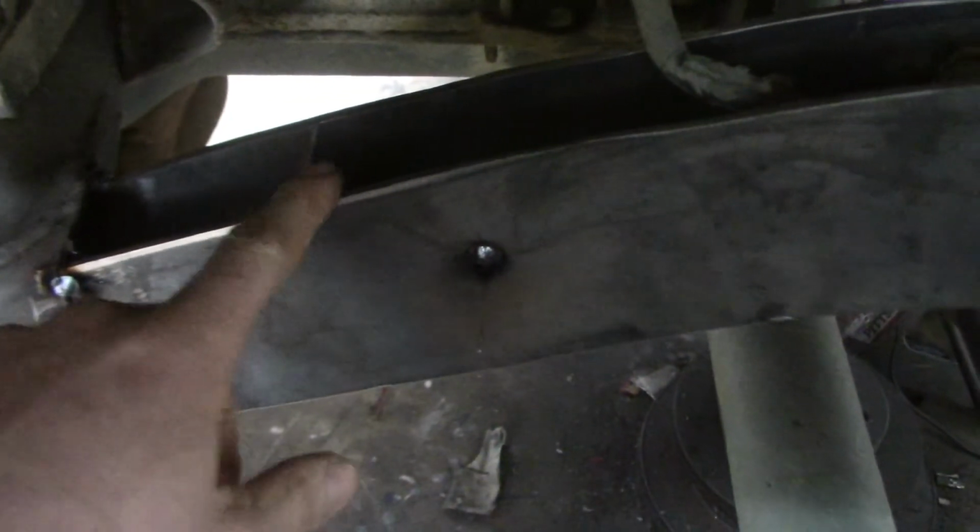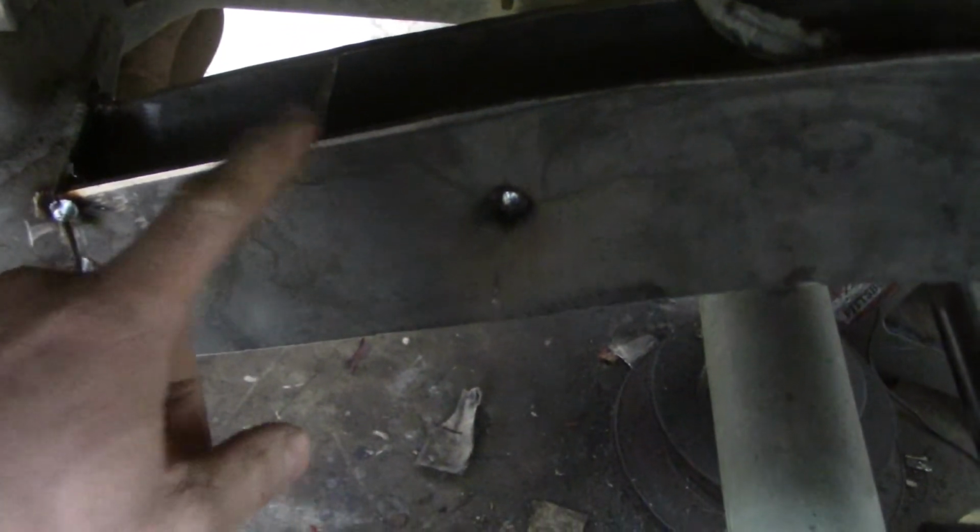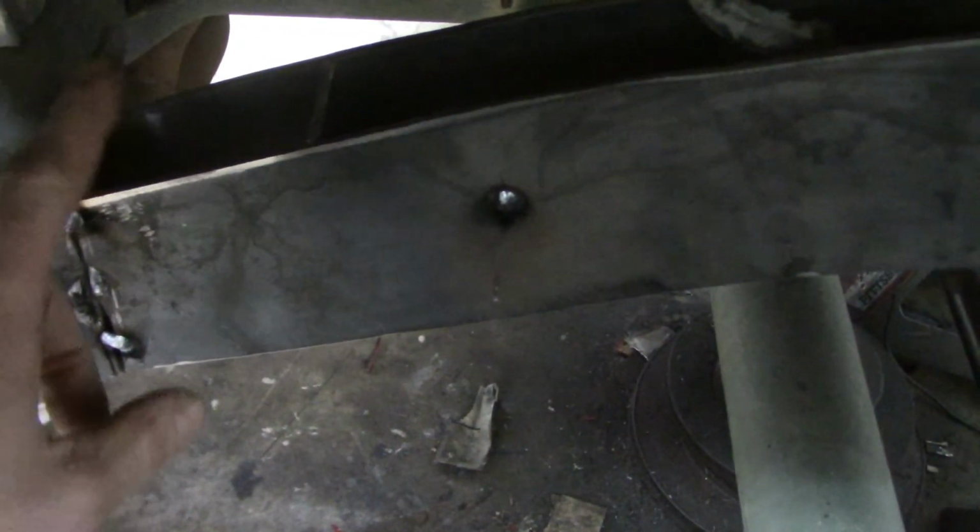So I'm going to go ahead and tack these into place. I'm going to do all 4 of them, and then once I get that done, I'm going to go ahead and cut the frame off, and then I'm going to throw it on the bench.